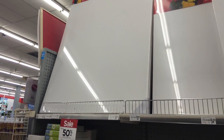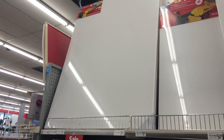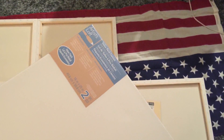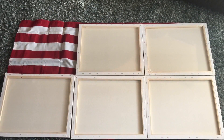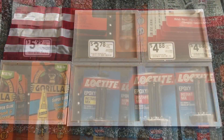Since it's early summer and American flag memorabilia is pretty easy to find — we just had Memorial Day and 4th of July is coming up — I was able to find my materials pretty cheaply. You can buy large canvases at Michaels, but they're about 40 bucks on sale and 80 bucks regular price. Instead, I bought about six 16 by 20 canvases and put them together, which covered the space of my flag. I got the flag at Walmart for about five bucks, and the canvases came out to about 25 dollars using coupons.